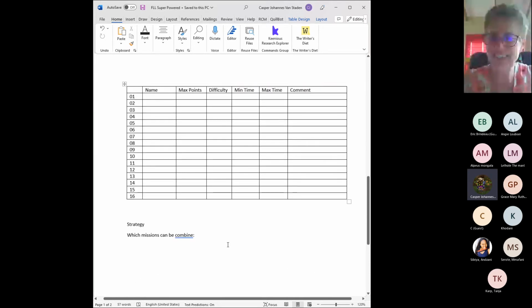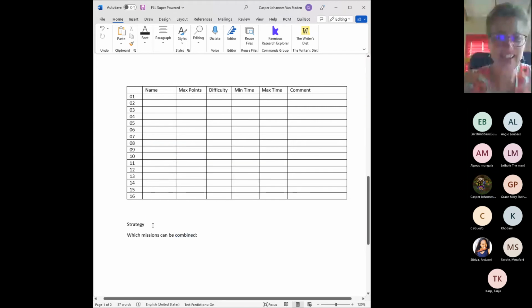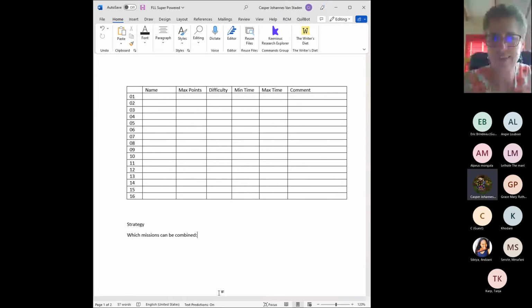Awesome. But also just the last part of it, the strategy part, to say which missions can be combined. So with easy missions that are next to each other, how can I combine these missions and so on? These are the small things that the teams can do, because if I'm not mistaken, some of the experienced teams do this, and then they have a good strategy and a good plan for doing as many missions as possible. Exactly.